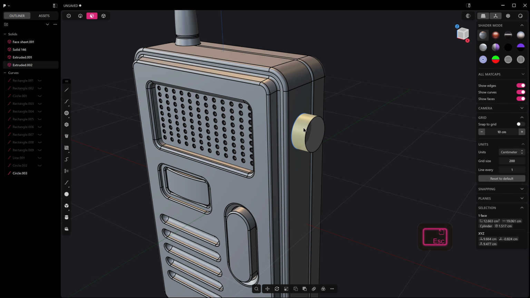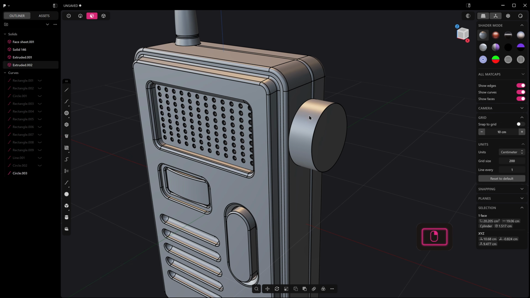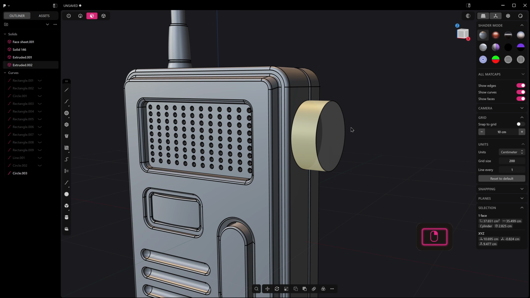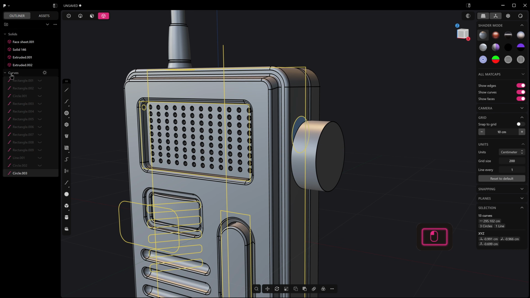If the ISO param is not going on the face you want it to, just select the face, press Tab, and I'm going to pull this out further. I want to take this face out, so we've got this nice round toggle. I think I probably want to press 4 and just drag this down the model a little bit. Go and hide our curve.